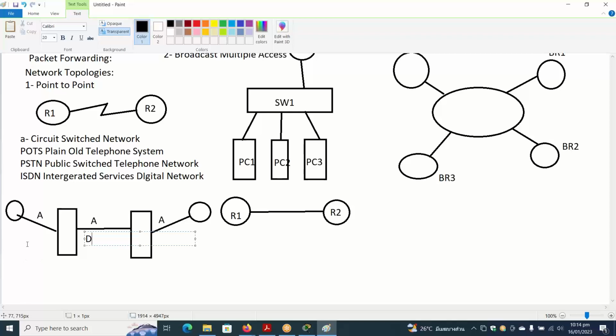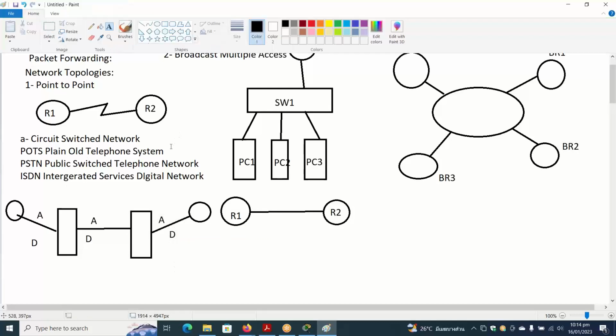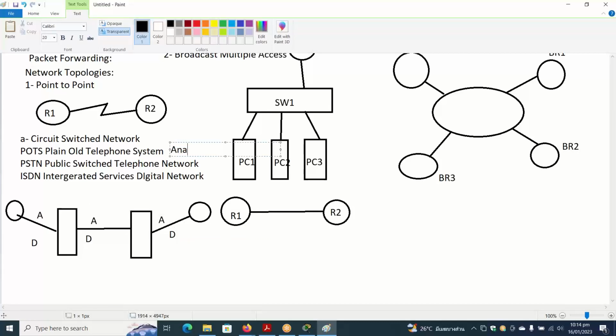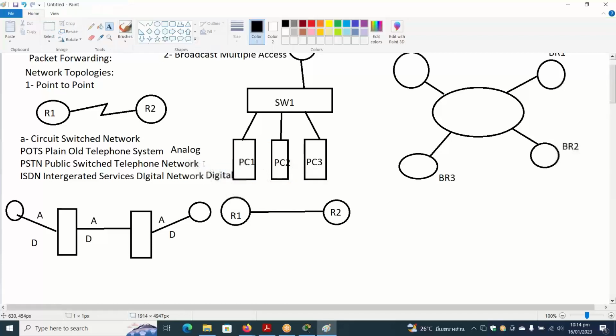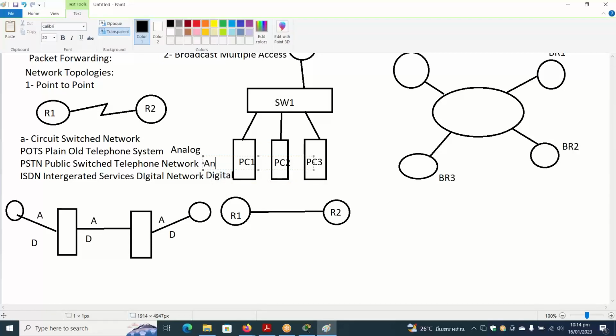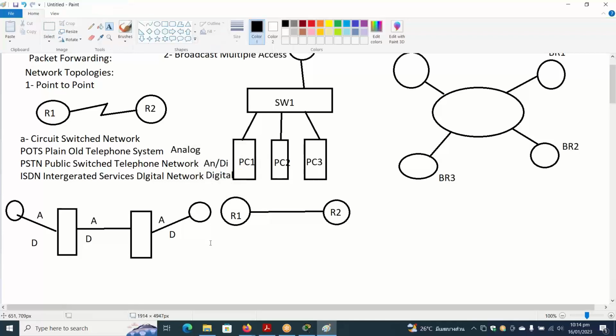And if all the circuits become digital, that is called ISDN. So this is purely analog. This one is purely digital. And this one is a combination of analog and digital circuits.